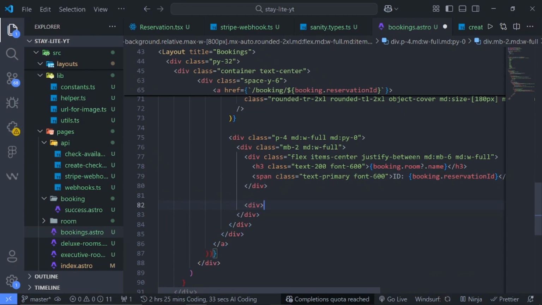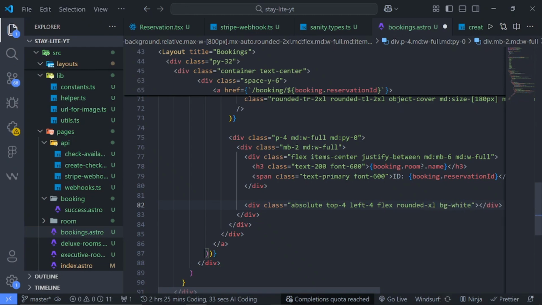Then outside this div, bring in a new div again. So we say div like so, and this will have a class of absolute. Top will be 4, left will be 4. Add a flex to it. Rounded will be extra large.